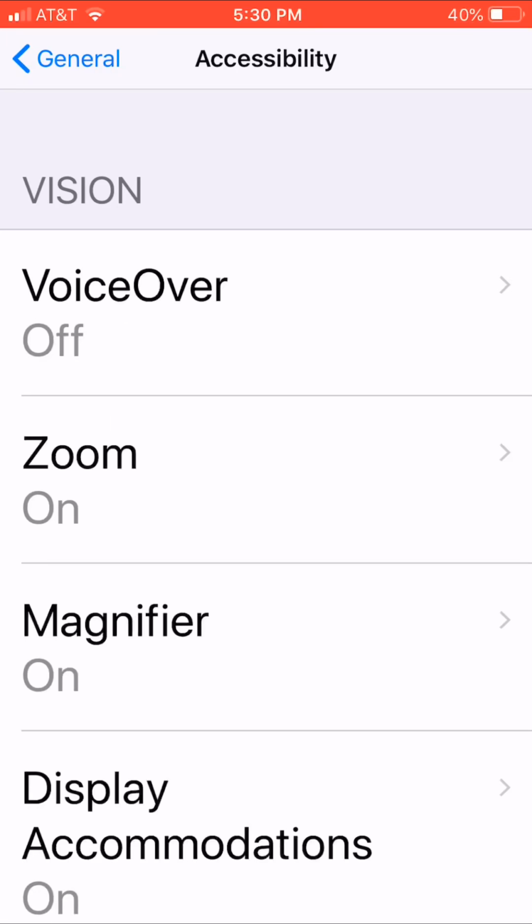So let's take it one at a time. So the voiceover, I don't use it. I tried using it once. It just wasn't useful for me. I'm legally blind, not fully blind, so if I look close enough and zoom things in, I can see it in the voiceover. It just didn't seem to work with some apps and stuff that I was using. And I guarantee somebody's done a better video. I just don't want to cover something I don't really know about.